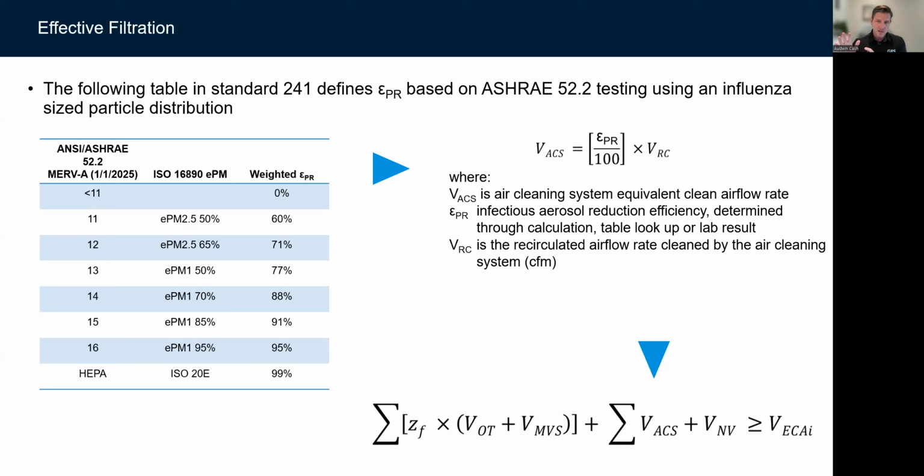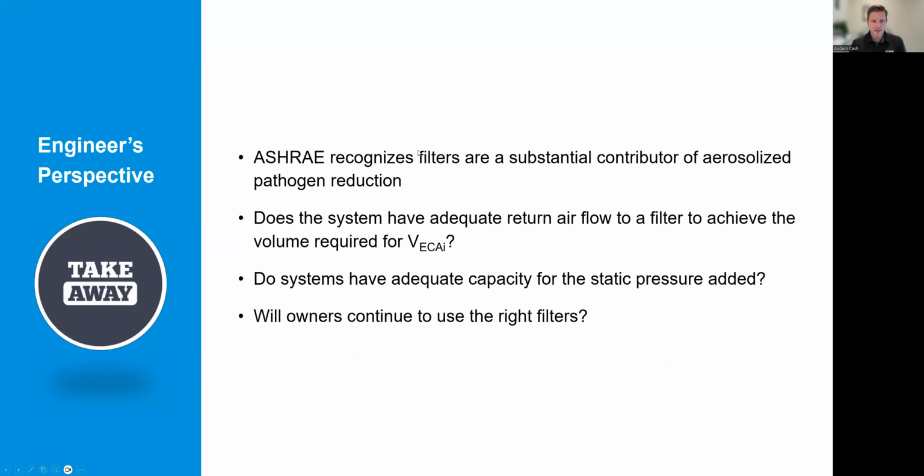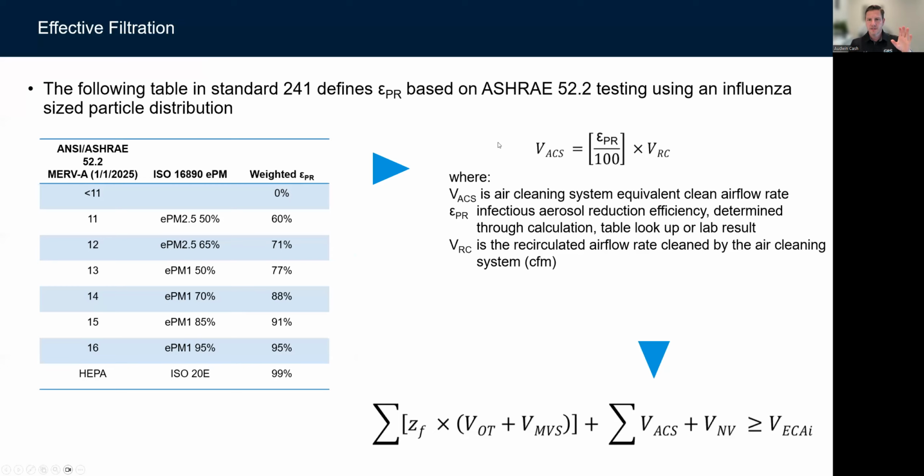Now, we can ask questions all day long whether the virus or the particle that's in the breathing zone makes its way all the way up to the filter that's on the roof of a building. I don't know, but the point is that you do get credit for it under this standard. Oh, I should have made the point: you'll notice different levels of removal value. HEPA is at 99%. So all the air that makes its way through a HEPA filter is essentially clean when it exits a HEPA filter under the standard for infectious aerosols.